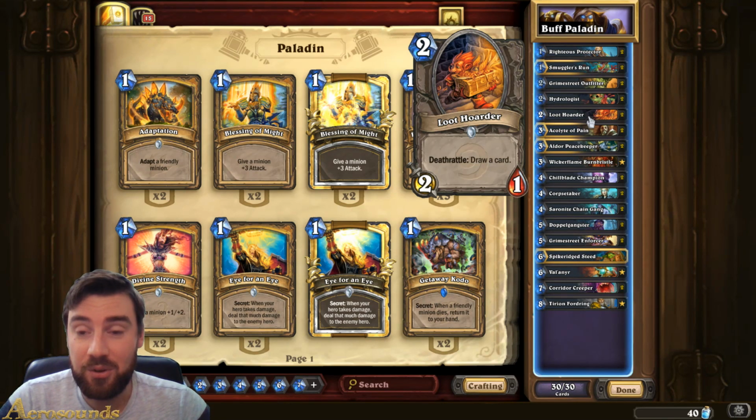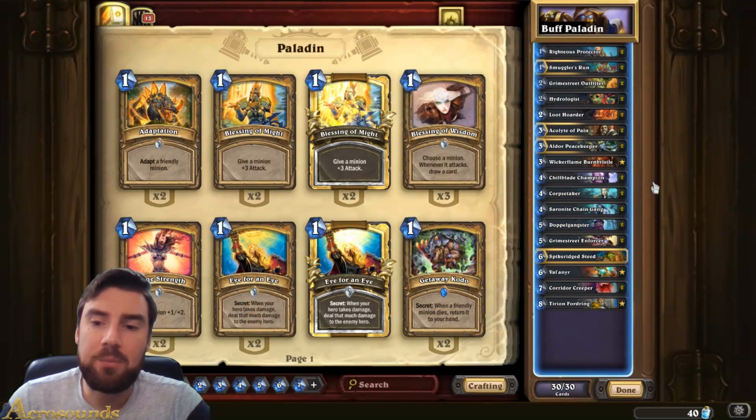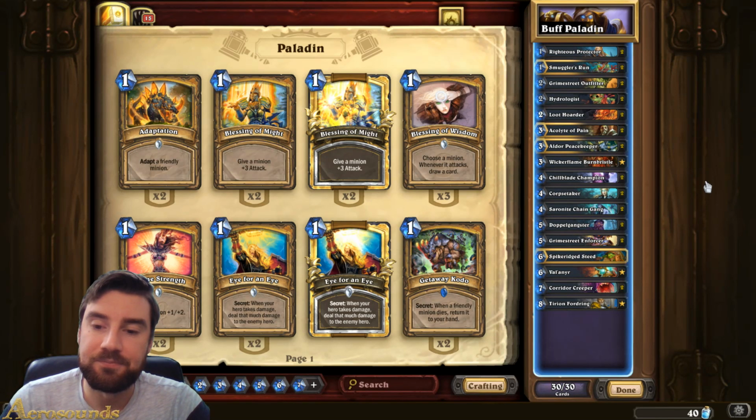I hope you enjoy it too. Wisest Salad, I hope you've got these cards. If there's any that you're missing, let me know. You can also put Sunkeeper Tarim into this deck as well, but I decided to leave it out because I wanted to run a Spikeridge Steed, which can be really powerful.